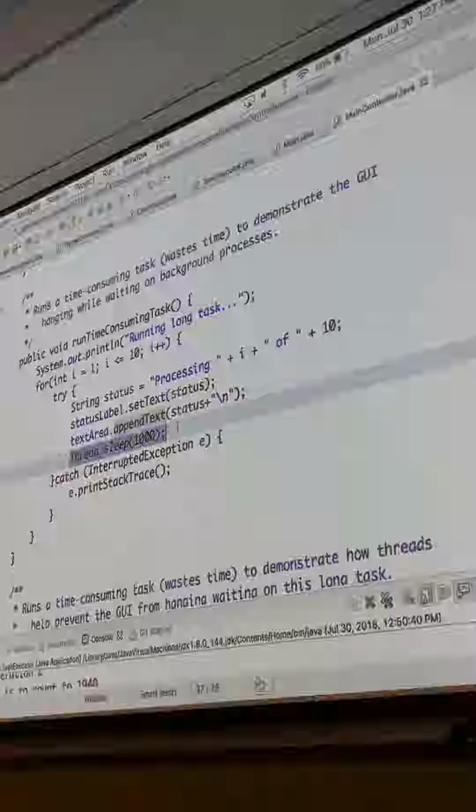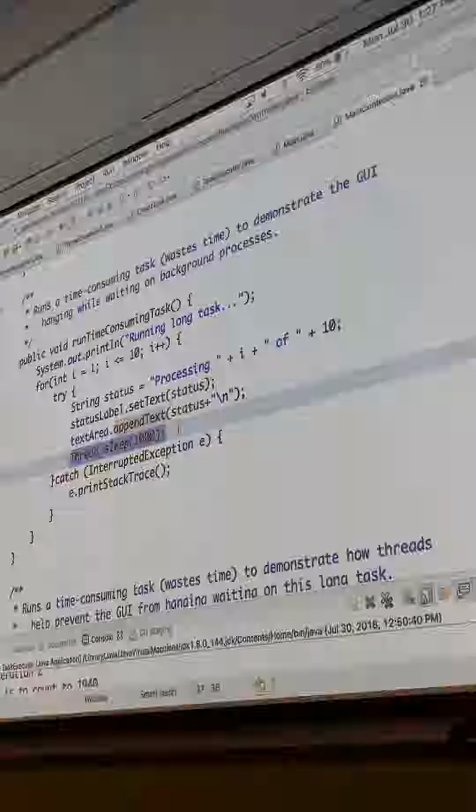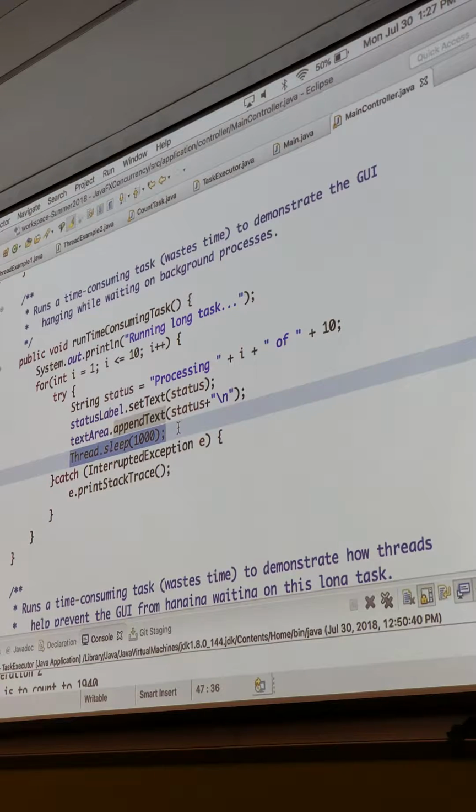And then in here, we're going to call Thread.sleep. So sleeping just takes a long time for no apparent reason, and it takes this thread, this task, and puts it to sleep for some amount of milliseconds. This is going to be about 1 second. So very exciting, but it should take just enough time to look like something really crazy happened.